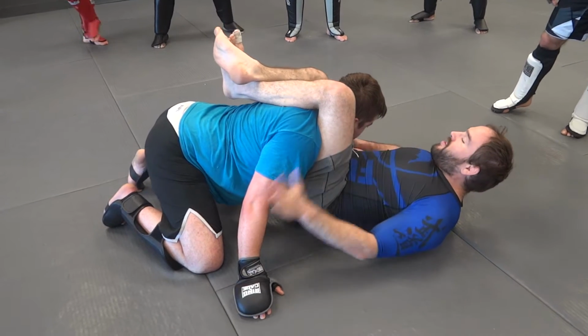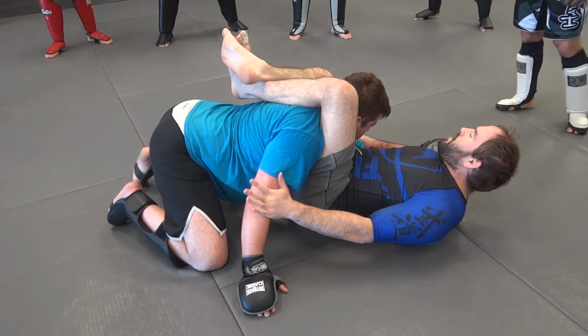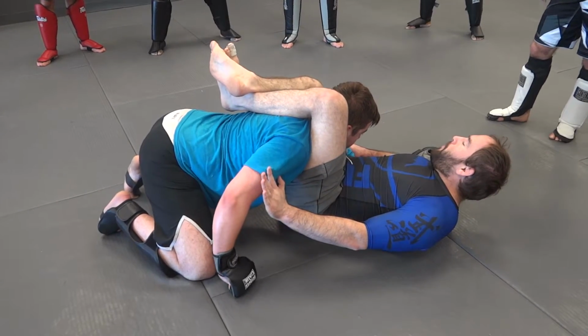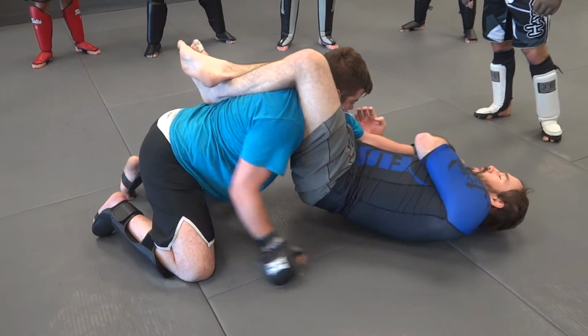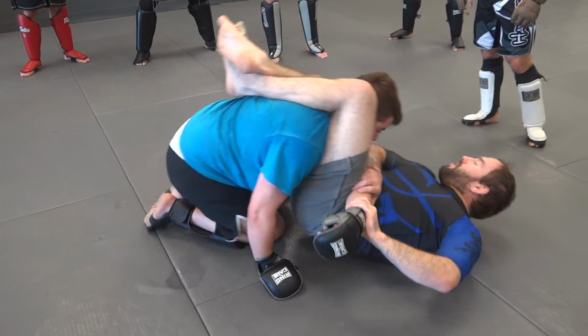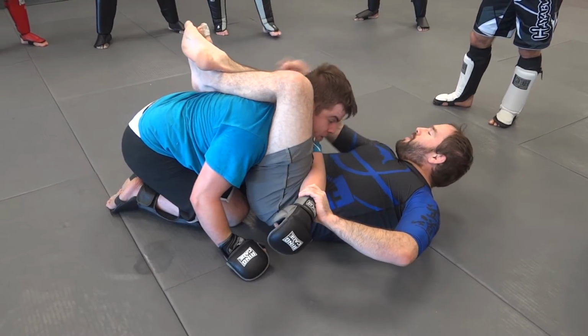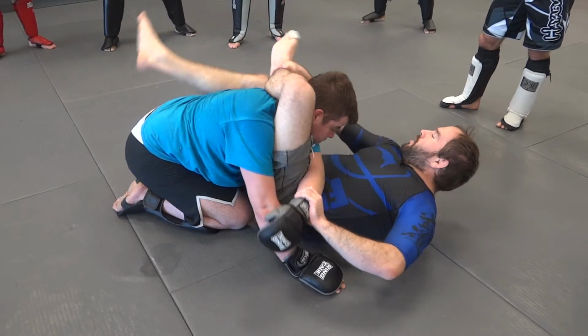In this position, his ability to do damage with strikes is very, very little. I want to get the arm across. I want to bump my hips, chew on the wrist, push it across, and now immediately, this is the one spot I'm vulnerable. Open, get to the ankle.